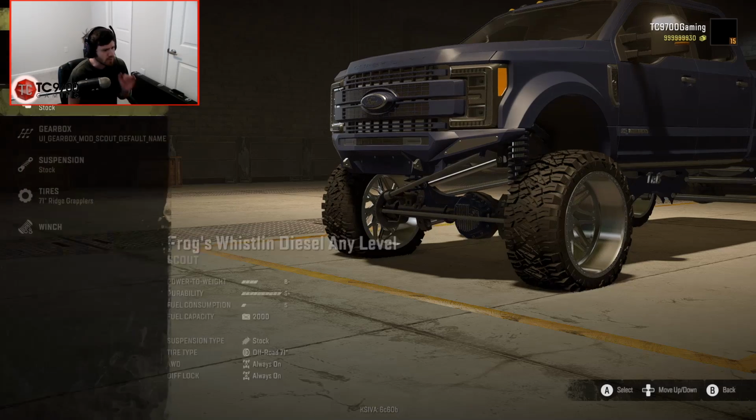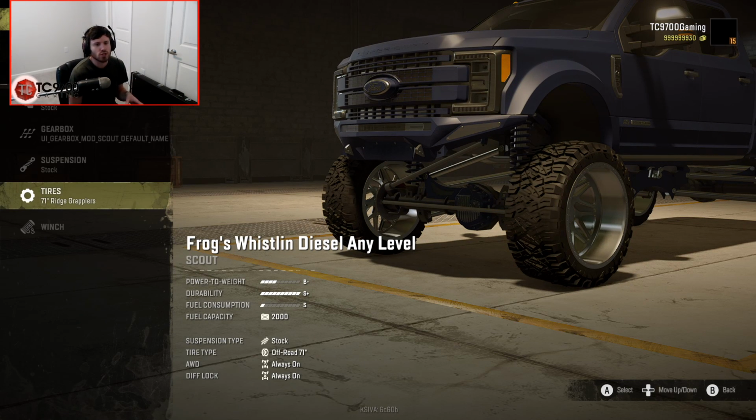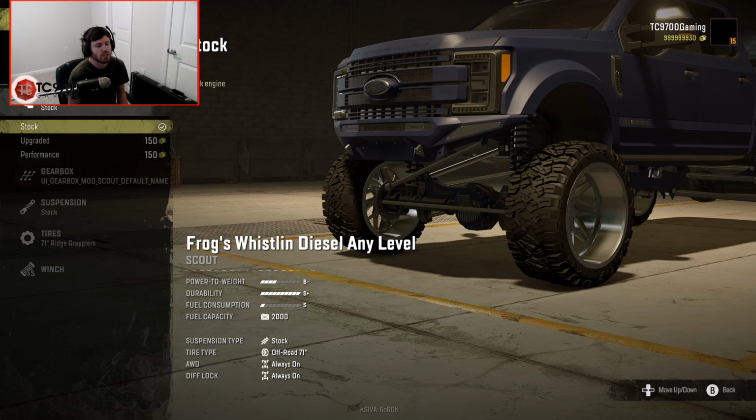Now, one thing to keep in mind is that the Reaper wheels are not a completely different version of the truck. They are a selectable wheel and tire package. But before we go into the wheel and tire packages, let's go ahead and go into the engines.